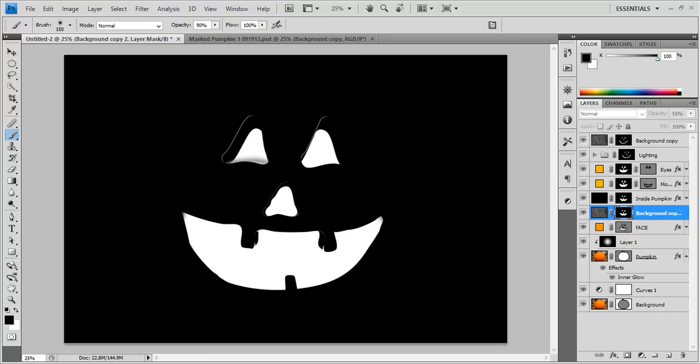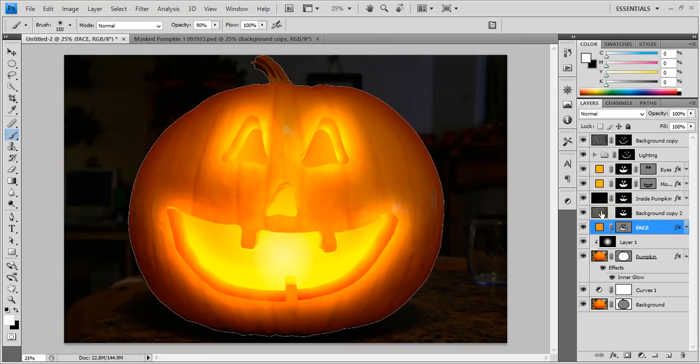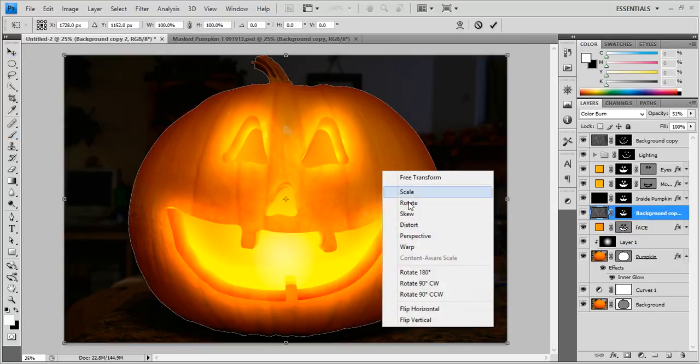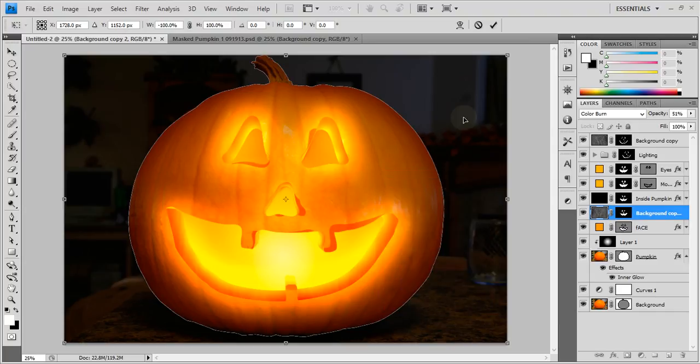It's pretty easy. The other thing with this texture is I'm going to offset it just so it doesn't mimic it. So I'll probably just rotate it, flip it horizontal, and make sure the link isn't linked to the mask. Turn that off before you do that. That way the mask will stay there, and I can just edit the actual texture, and I'm going to flip it horizontally so it doesn't match.